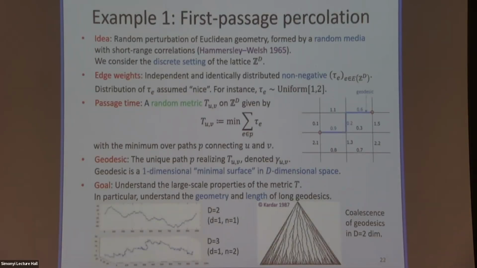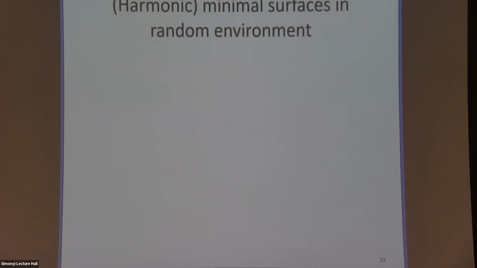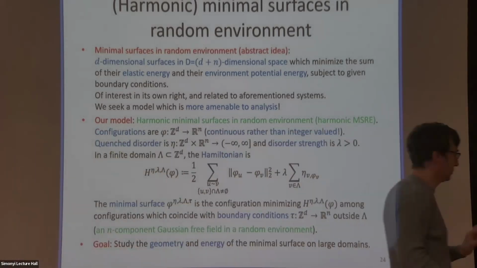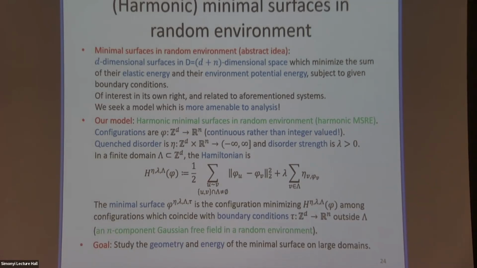Okay. So we've already spoken about first passage percolation, Ising model, so I go directly to our model. We introduce a new model. It existed in some literature, definitely in the physics literature for more than 30 or 40 years, but in the math literature, almost nothing, except in dimension 1 where there was a bit more. We introduce and study it. Let me explain what this model is. It takes a little while to get used to it, but I hope you like it. It's not that bad.